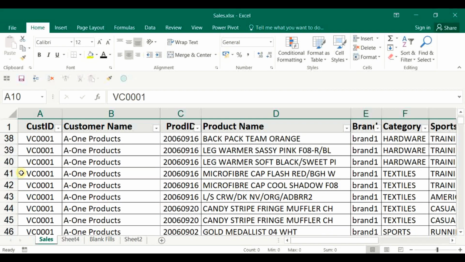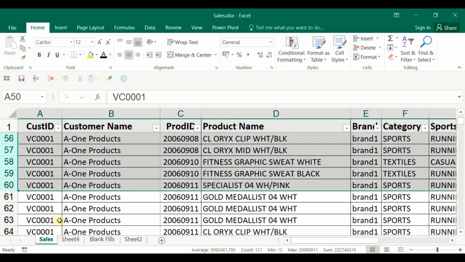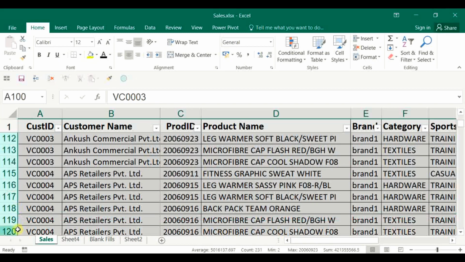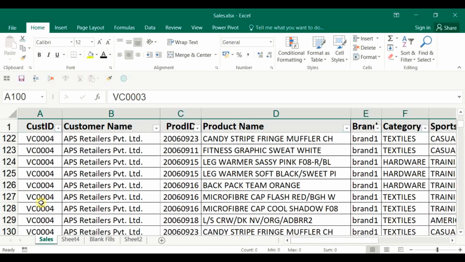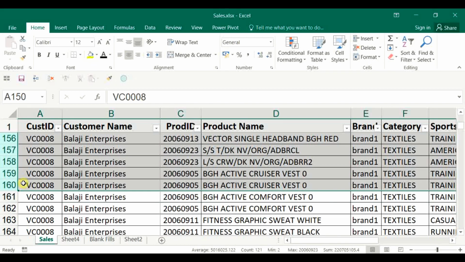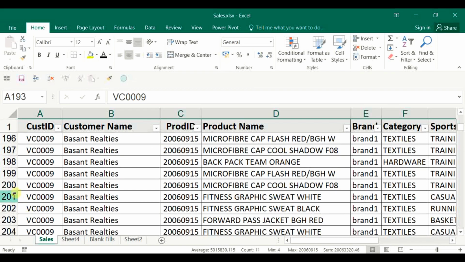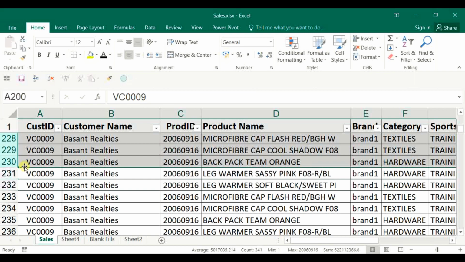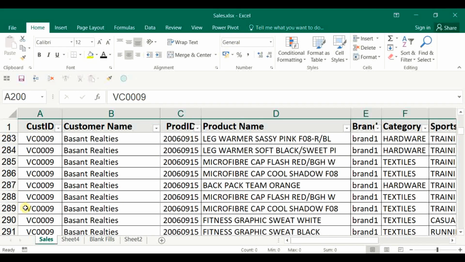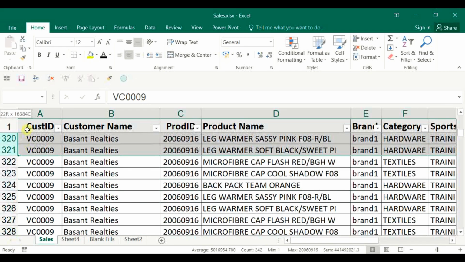Hidden, then 50 up to 60 rows of data, again 100 to 110 rows of data hidden, again 150 to 160, again 200 to 230, then at last 300 to 320.